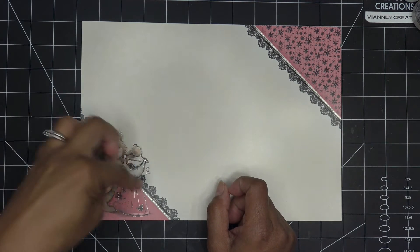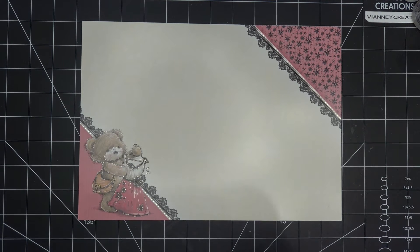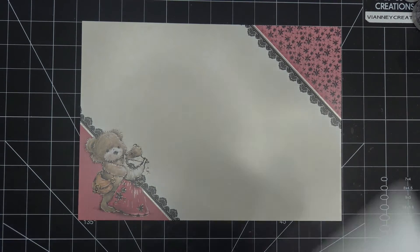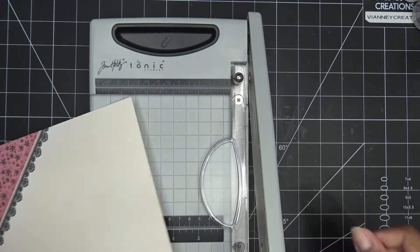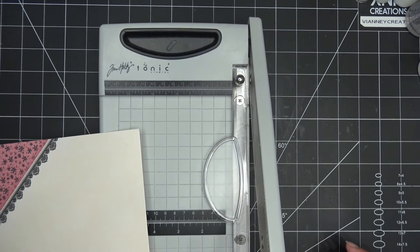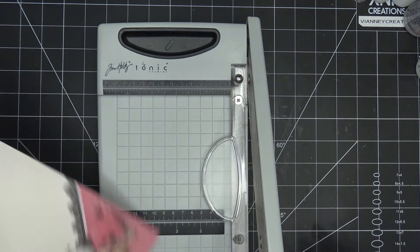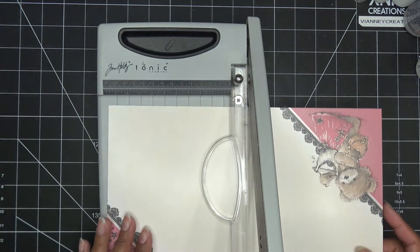I'm going to cut this away and we'll use it a different way. Let me do that really quickly. I've been like stockpiling videos, no joke, because the kids are going to be off for summer. So if for some reason I don't just naturally wake up — which I usually do — I won't be able to make a video that day. So I'm like, oh no, this has to get going.